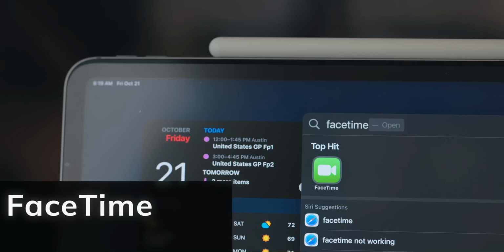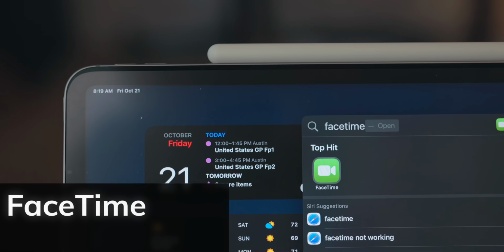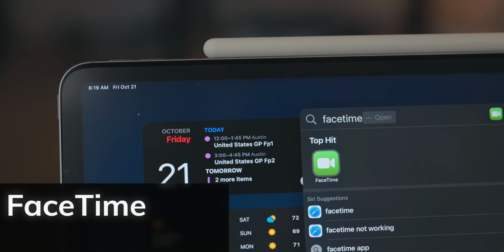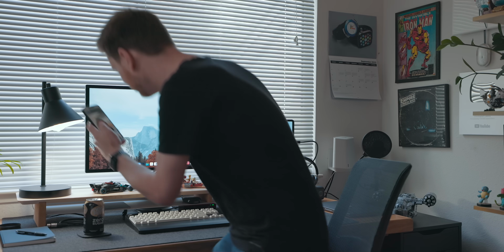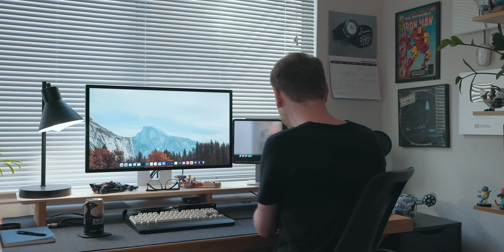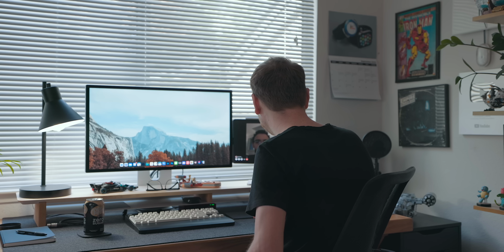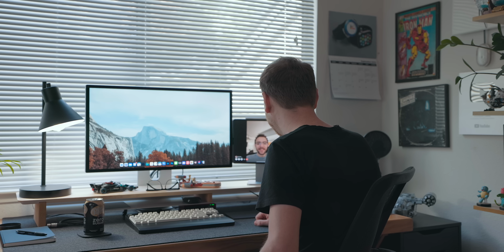I spoke about Facetime in my iOS 16 walkthrough, but one feature I didn't mention is handoff, mostly because it needed the other OS updates to be released. Now when you start a call on one device, we'll use the iPhone as our example here, you can walk over to your other device, the iPad for this instance, and you can then pass that call over to the iPad. This works really well and is handy for when you start a call away from your desk but want to move it to the computer that you're working from.